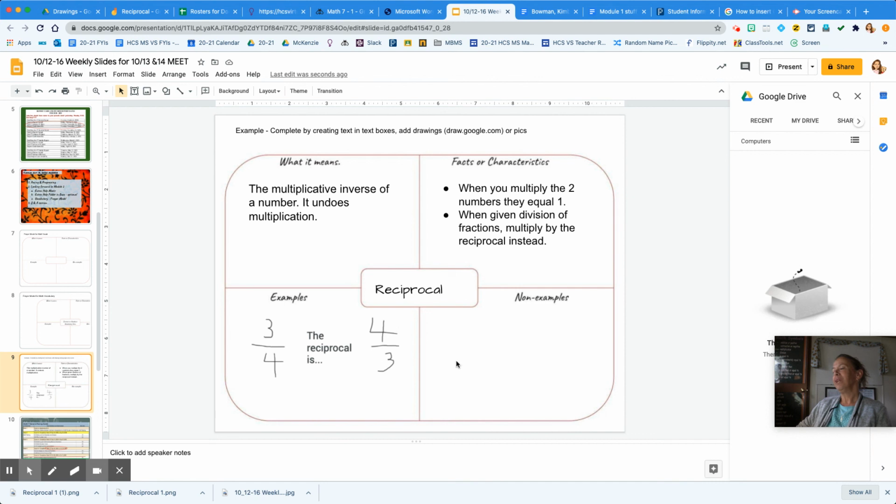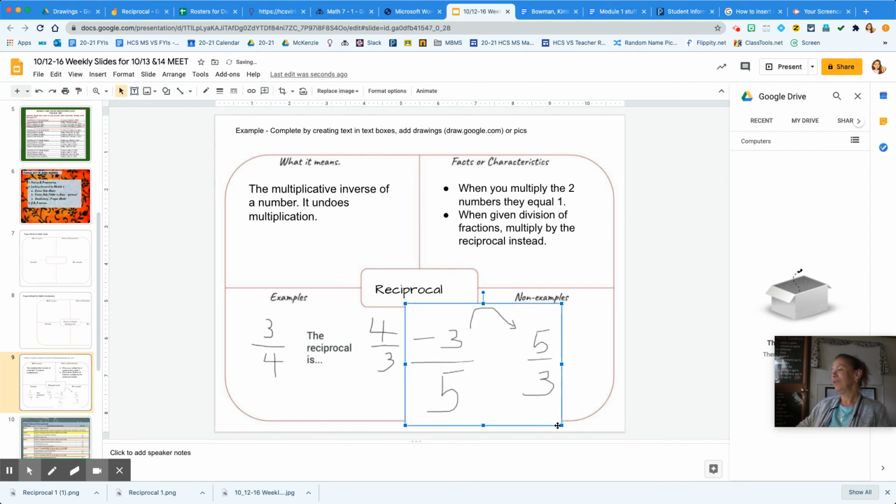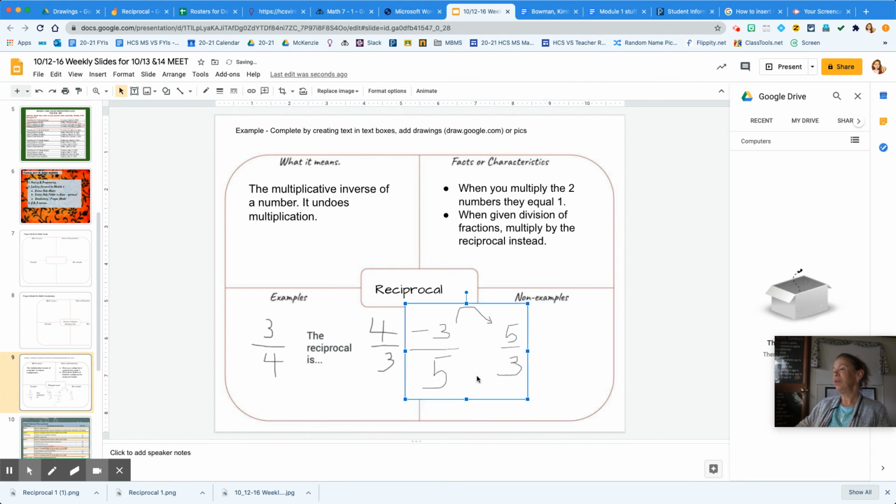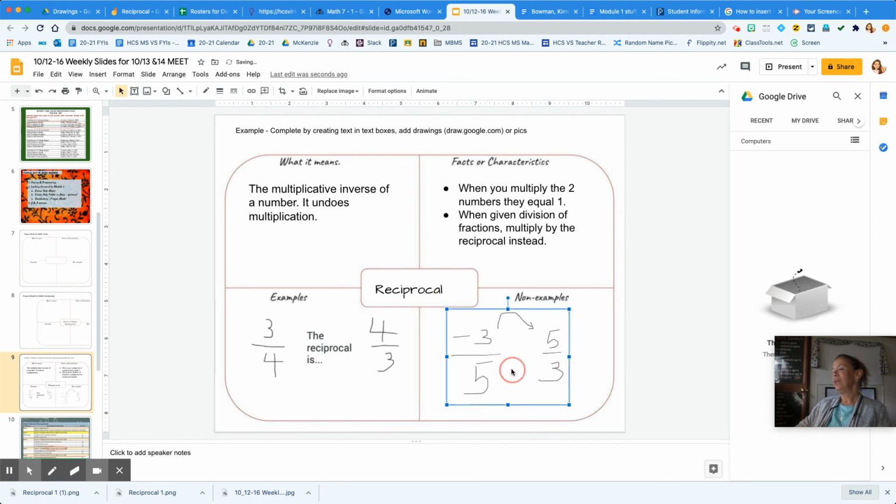If you don't want me to tell you, then pause the video, because I'm getting ready to tell you. Because if I multiply those two, I end up with -1, not +1. It's got to equal +1. This is a non-example. It would be an example if I put a negative on either the 5 or the 3, not both. Okay? So there you go.